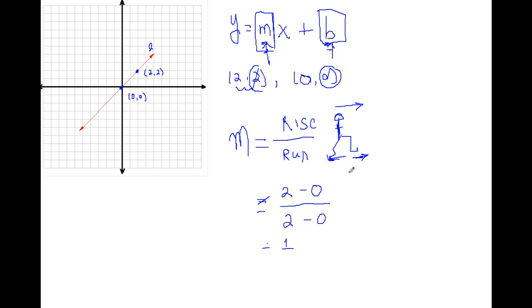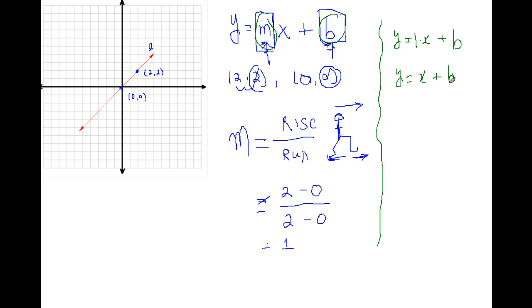Okay, so far so good. After I find the slope, remember my point is that we need to find two variables. I need m and I need b. Once I find m equal to 1, I'm going to plug it back in. So now I have y equals 1 times x plus my mysterious variable b, which simplifies to really just x by itself plus b.